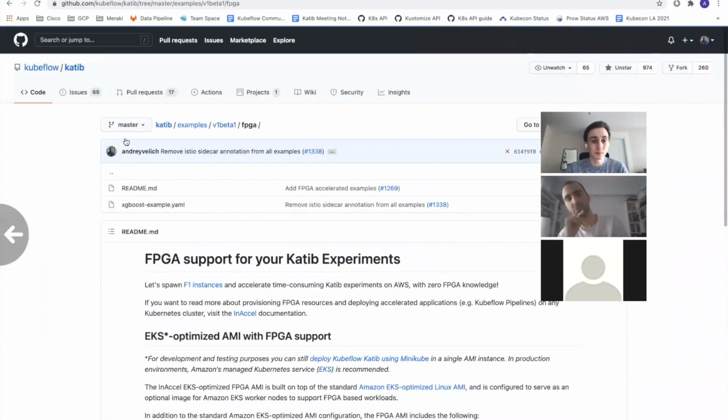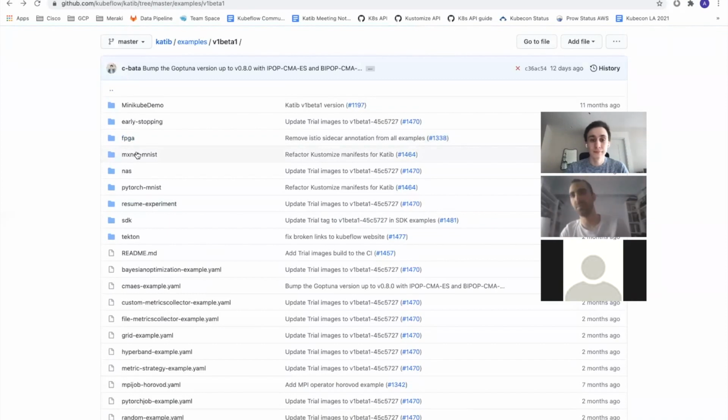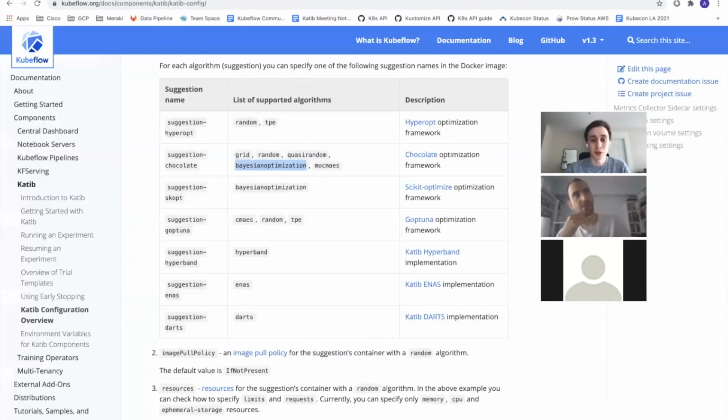Do you think in the future it would be in a state where, for each algorithm, we would have 2 or 3 or 4 different frameworks? We might. It depends. Currently, we don't have many frameworks which support the same algorithms. We have, I think, only random and Bayesian optimization. But in general, yes, because all of the HP tuning frameworks are pretty similar.